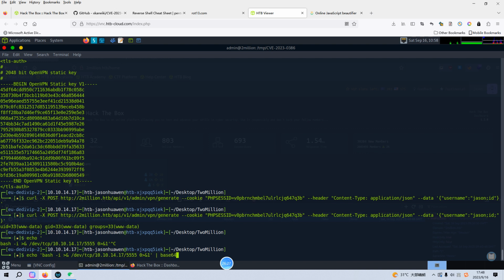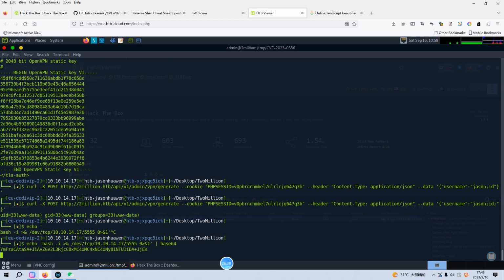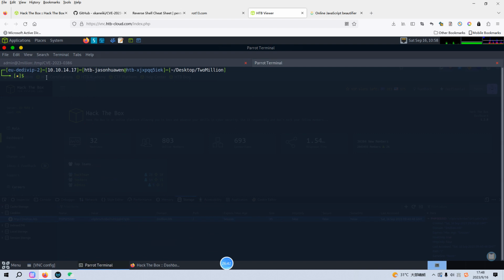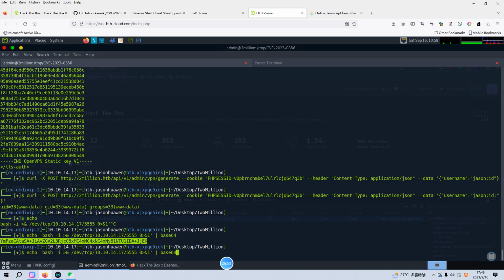And use the base64 to encode this command, and then we can make a copy, right? Maybe we can use another tab, and this time here we can set up the listener. And here we can run.